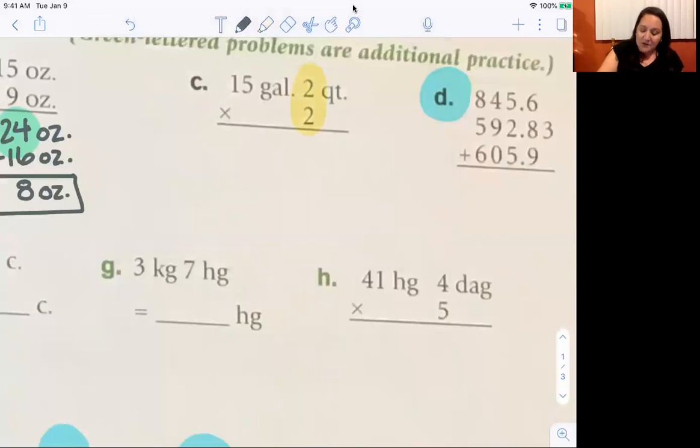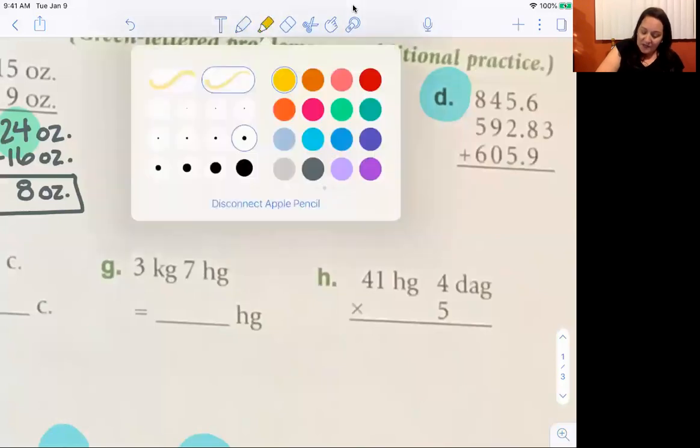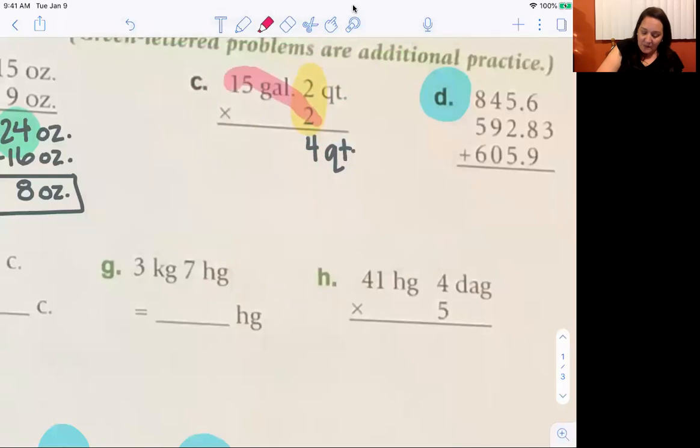So the first thing we'll do is 2 times 2. 2 times 2 is 4. 4 quarts. Then, if you just take it step by step, it becomes really easy. We're going to take the 2 and we're going to multiply it by the 15. 2 times 15 is 30. And guys, I know I've said this several times, but if you use markers or highlighters and do your math in color, it does definitely help you a lot.